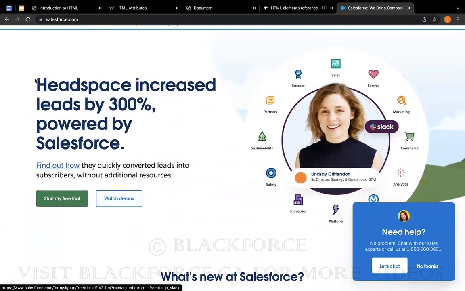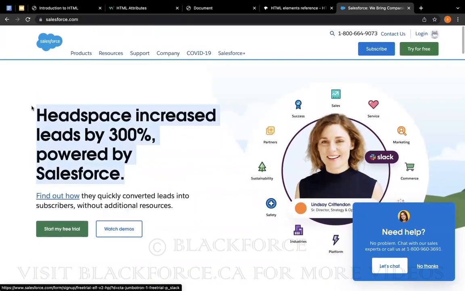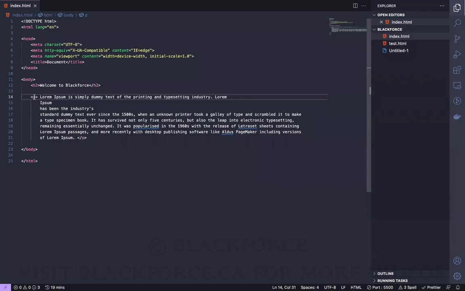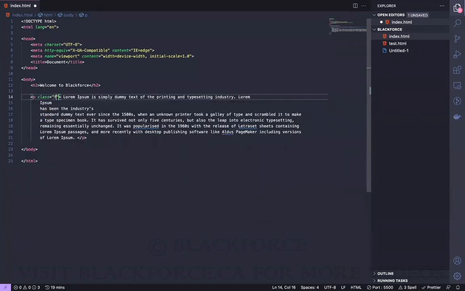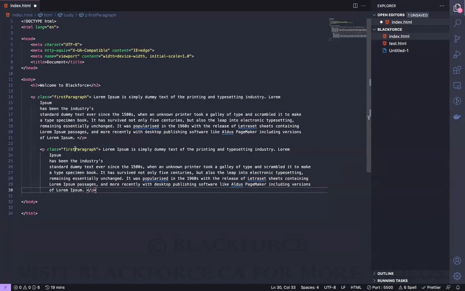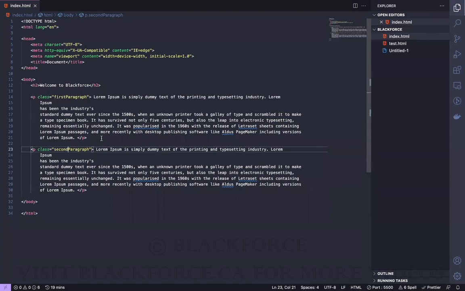So I can add a color to this text alone, right? I can give this a class of first paragraph. Even though I copy the same text and put it on the same web page and change this to second paragraph, these are now two different instances of the same word.